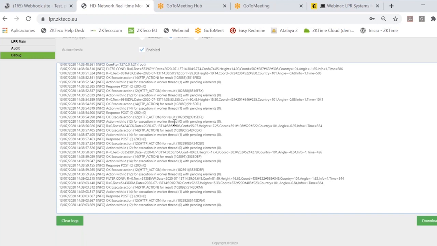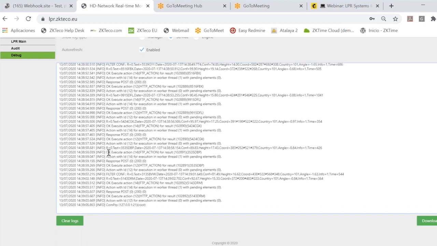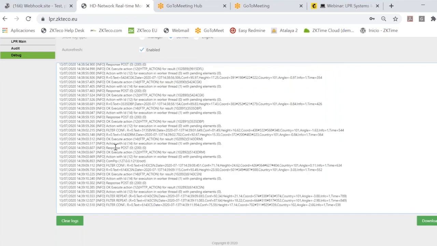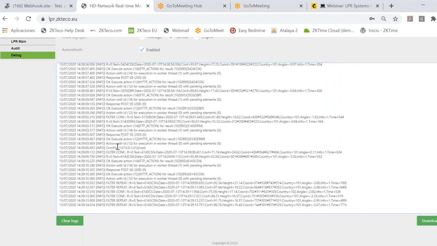All the logs are coming here. So if you find any error here, you can check to see if the login is correct or the credentials are correct. Execution, FTP action. It means this plate will be sent back to FTP.